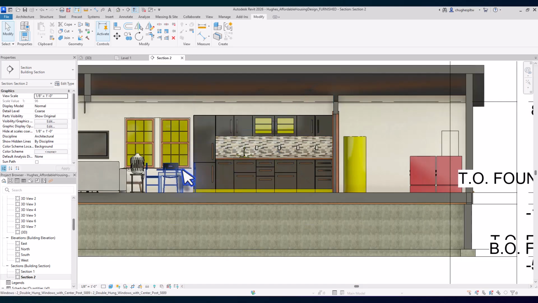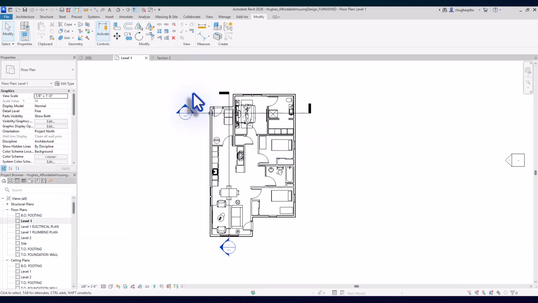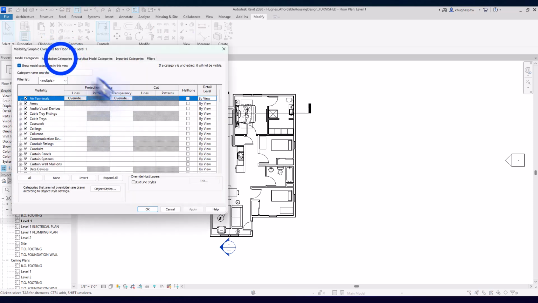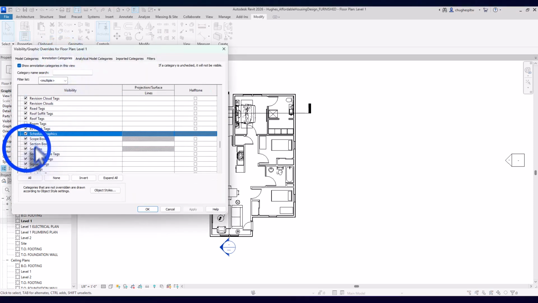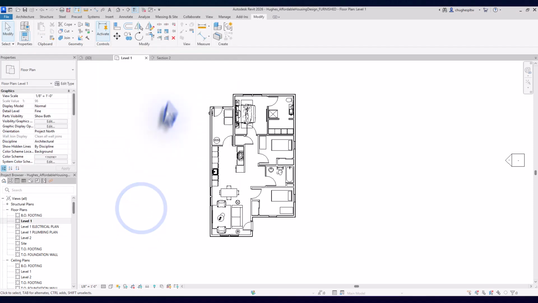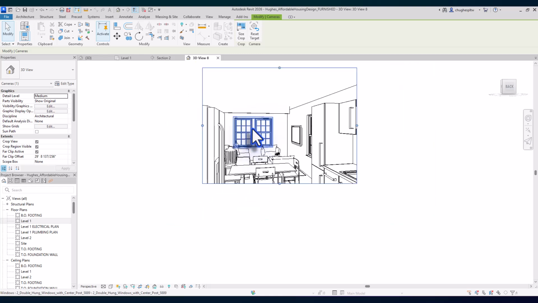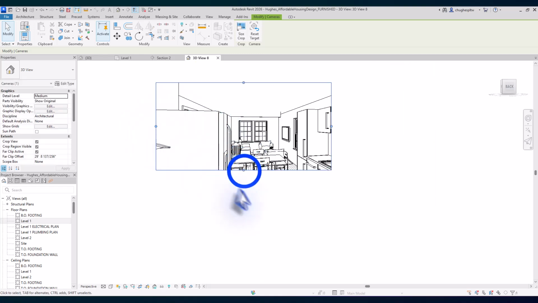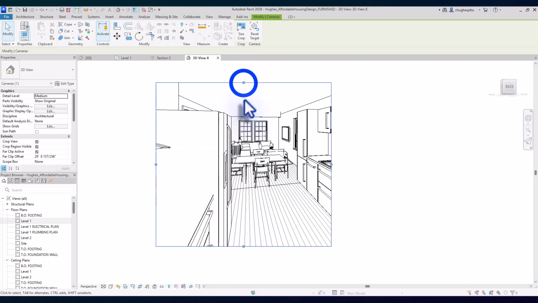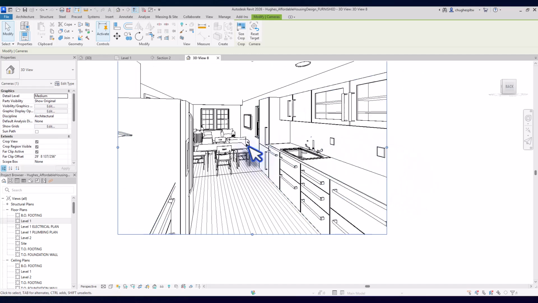So the really neat part is also being able to just go into level 1. Since I've got all my sections already pretty much, I got what I needed out of them. I'm going to say okay. And I'm going to drop a camera into the kitchen and everything here. So here I can see, especially on the inside, there might be some things I need to clean up a little bit, but I think it's going to look pretty good.